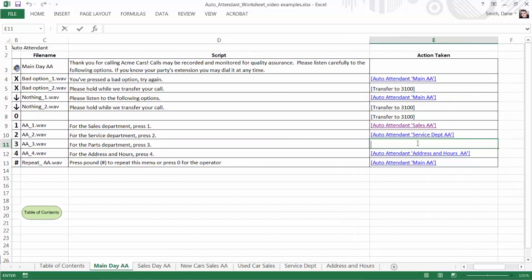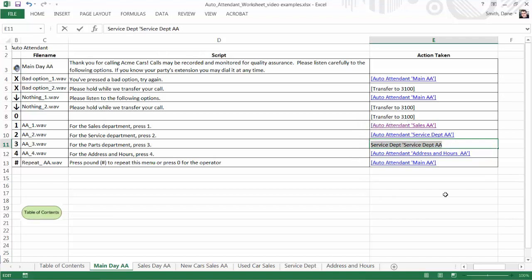And instead, I want this to link to my service department. So I'm going to put in here, service department. What you type isn't as important as where it's linked to, meaning you don't have to have these brackets on the end. That's just the way that we've done this here.